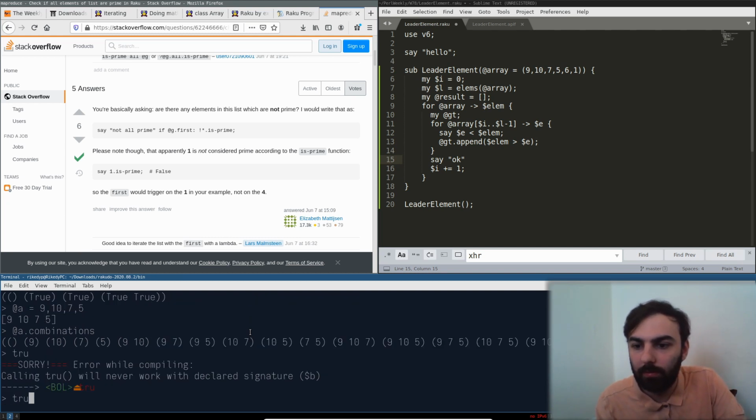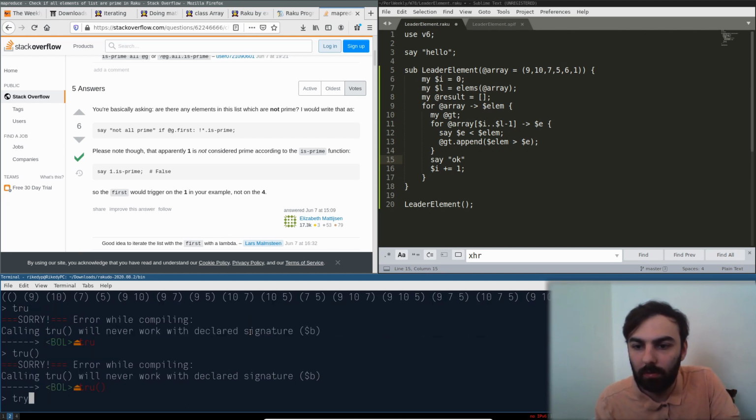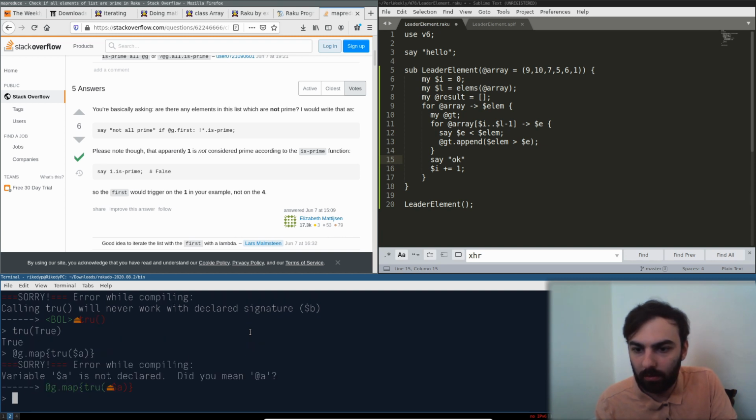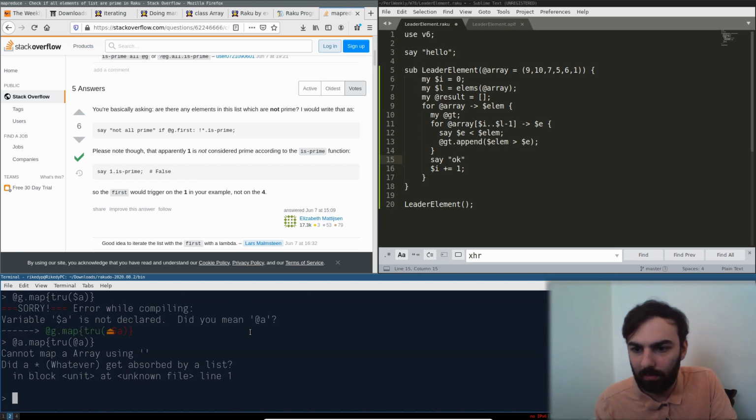True. G dot map true $A at A dot map true at A. That doesn't make any sense.